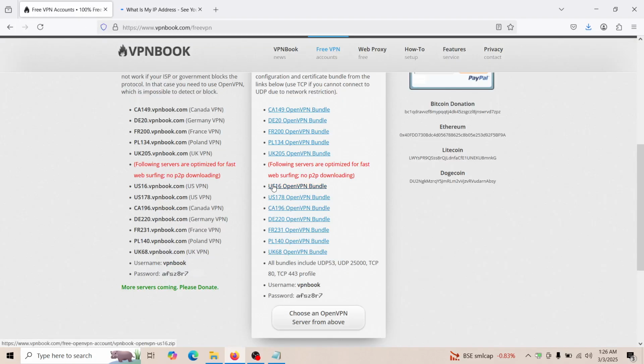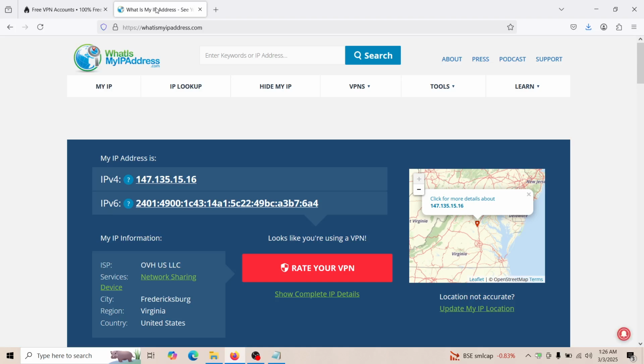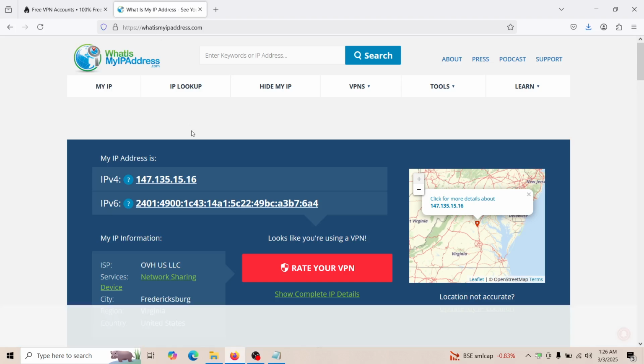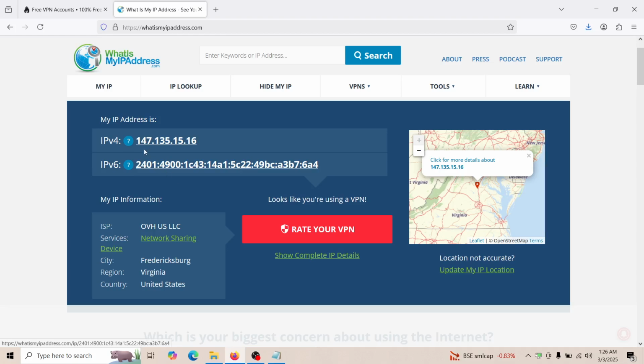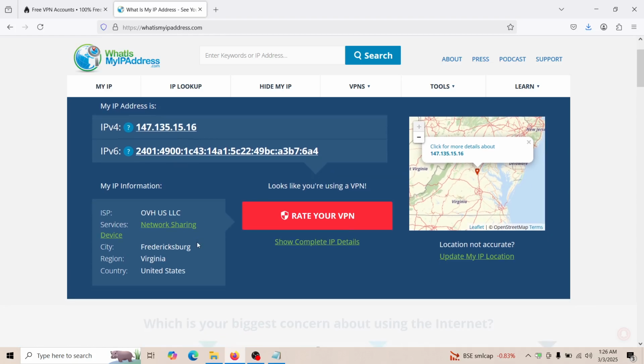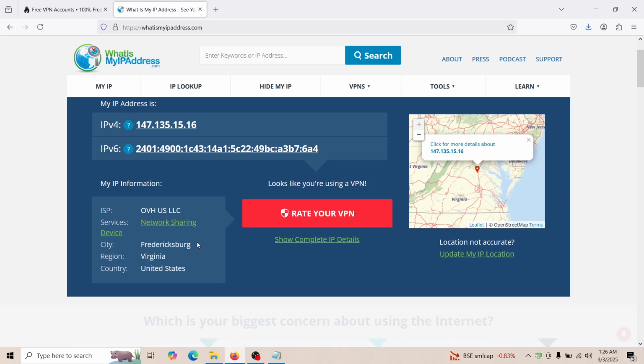So here we have downloaded the US config file and we have connected to OpenVPN, and our current location is showing from the United States and the IP address is also showing from there. So now we have successfully connected to United States VPN servers. So that's it. You have successfully installed, configured and verified OpenVPN on Windows 10.